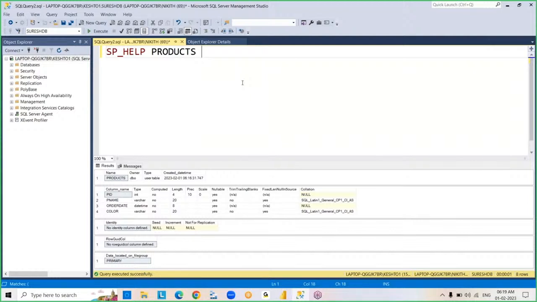It is not a DDL command, because now we are working with the DDL commands. So we may feel sp_help is also a DDL command. That's not correct. It's not a DDL command. And so now, next step, table already created.